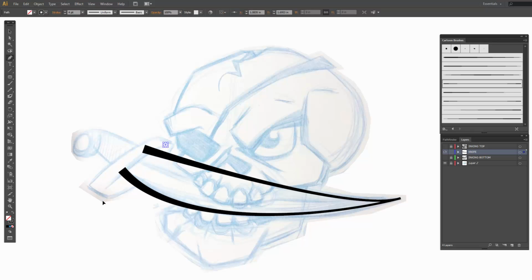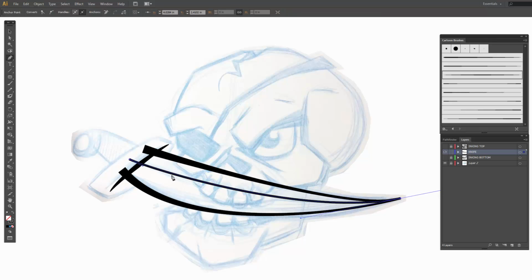Sometimes with the custom brushes, the points are kind of funky. Skinny, skinny. This is going to be pretty clean, but if you wanted to do some ridges or some imperfections in the blade, that could be a cool little look too.